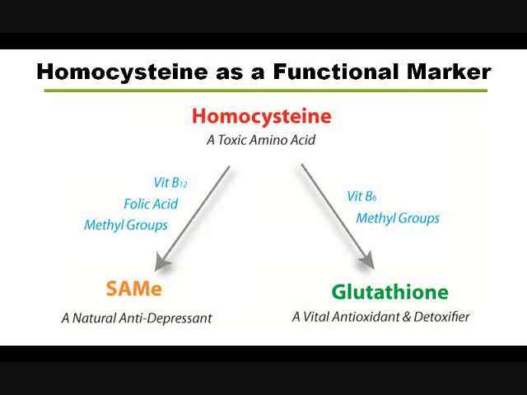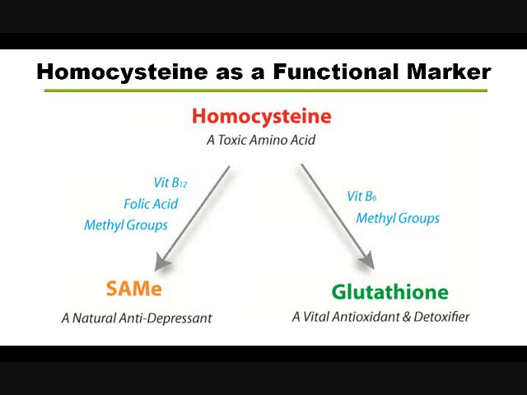So we need antioxidants from our food for sure. But even more importantly, we need these endogenous antioxidants. We need our body to produce plenty of glutathione. And if you remember from our detoxification talk, glutathione is also a detoxifier. So people who have heavy metal problems, mercury or lead or cadmium, glutathione has to bind to that heavy metal to make it water soluble so it goes out in the stool and out in the kidneys. So the reason functional markers are so important is because blood doesn't really tell the story of what's going on inside each cell, but functional markers do.